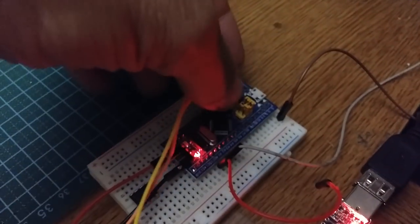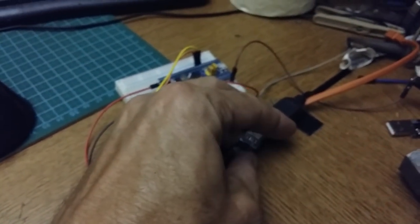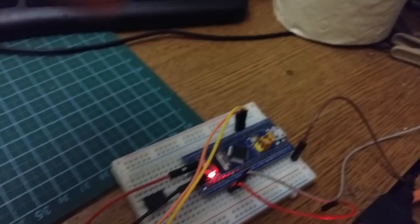But now, when you press reset, this is too small a button for my fingers. Now it begins to work. And when you disconnect, connect again, it works. So this is the final version and it works.